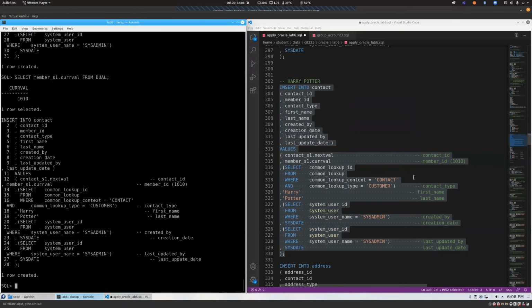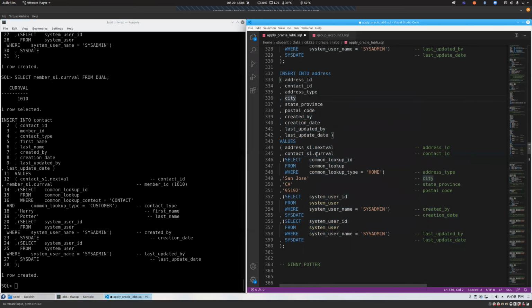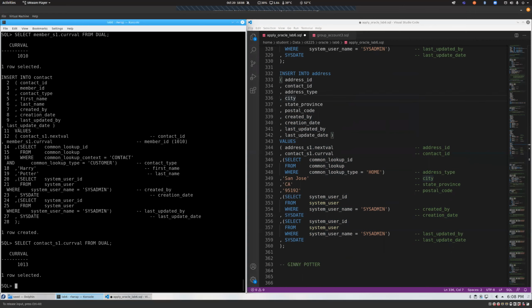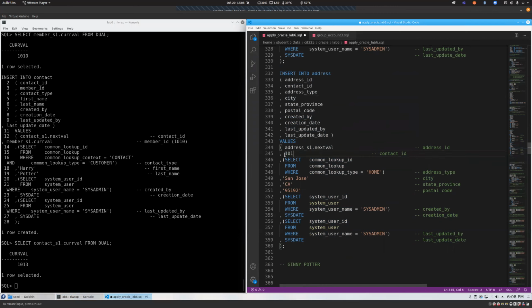And then the same thing is going to happen here on address. If I do select contact_s1.curval from dual, it's going to be 1013 right here. And we want that to connect to Harry Potter, right? Let's just make sure.